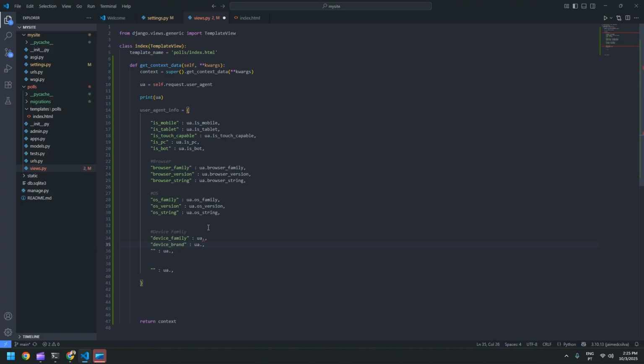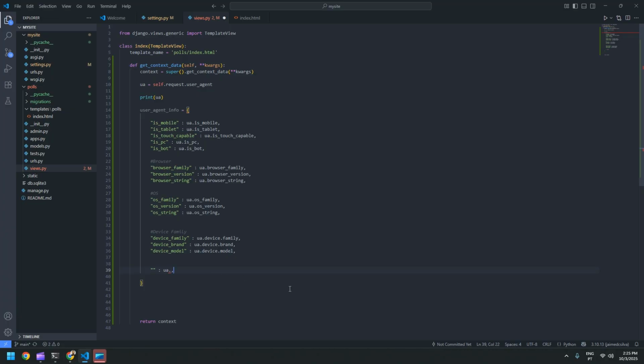So if it's an iPhone, the brand would be Apple. And that last, device model. Now in here, we need to be paying attention because it's device dot family, device dot brand, and at last device dot model.